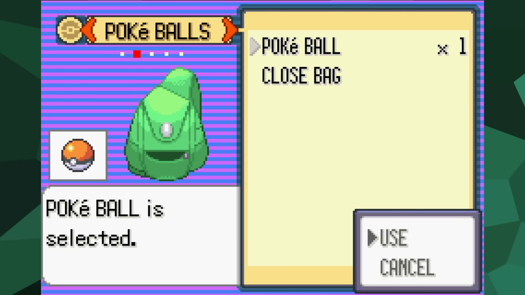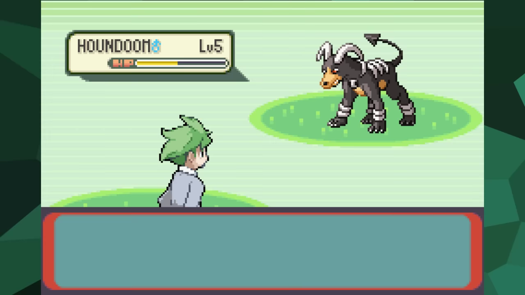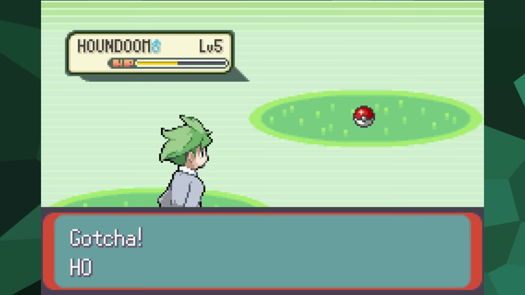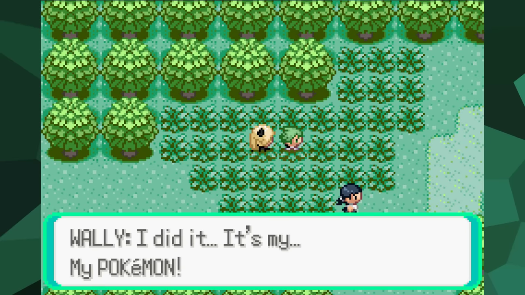Is Wally even gonna have Houndoom next time? Probably not. Maybe I should ask Dad if I could also borrow the Mewtwo, yeah. I did it! It's my Pokemon!